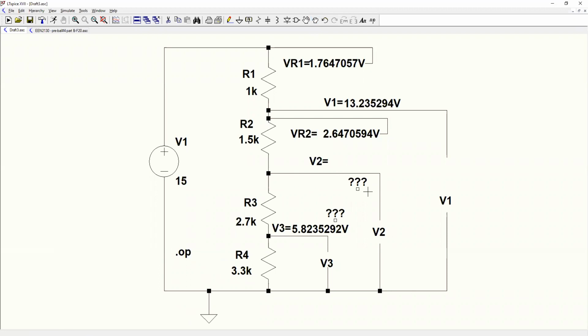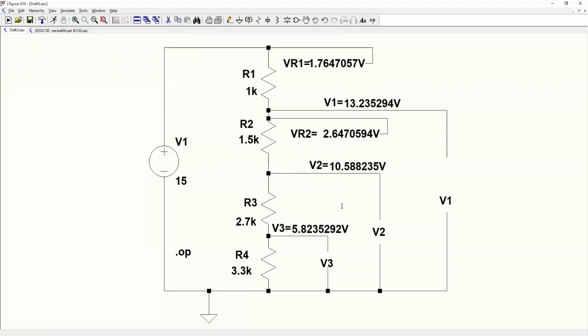Oh, V2. Okay, V2. I need to just delete it and click it one more time to get V2. This is V2. If you click it one time, you get the node voltage, which is the voltage at this point with respect to ground, which contains the voltage drop across R3 and R4. And move the value here. Okay, and then I have to move this down. Okay, now, so let me delete this one here.